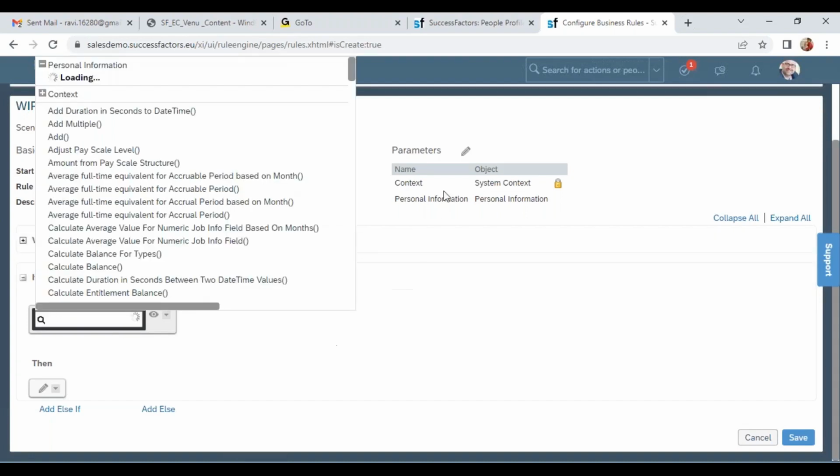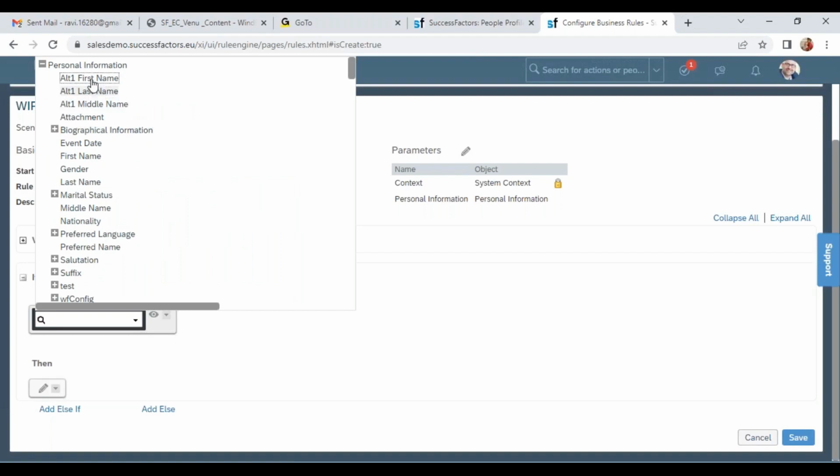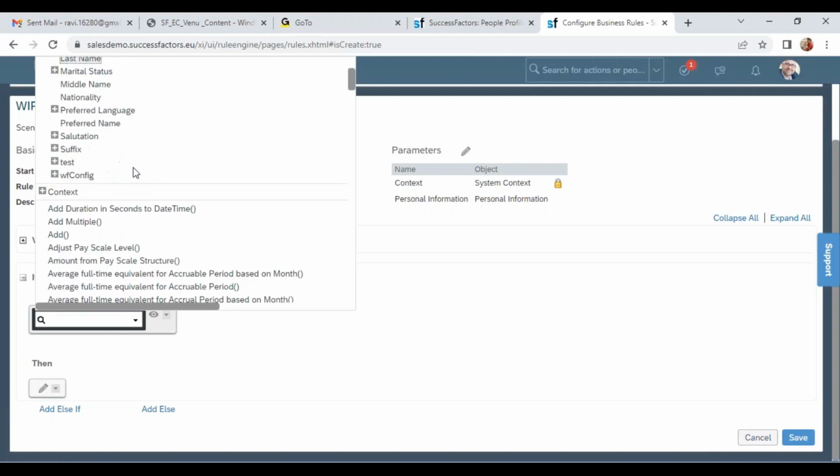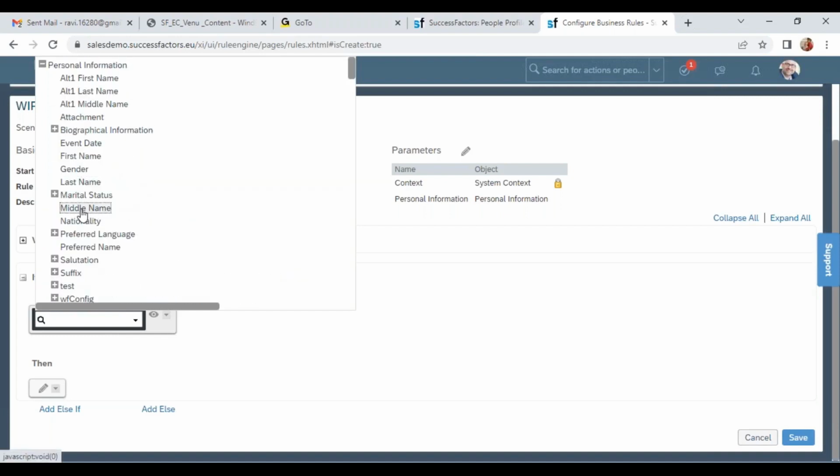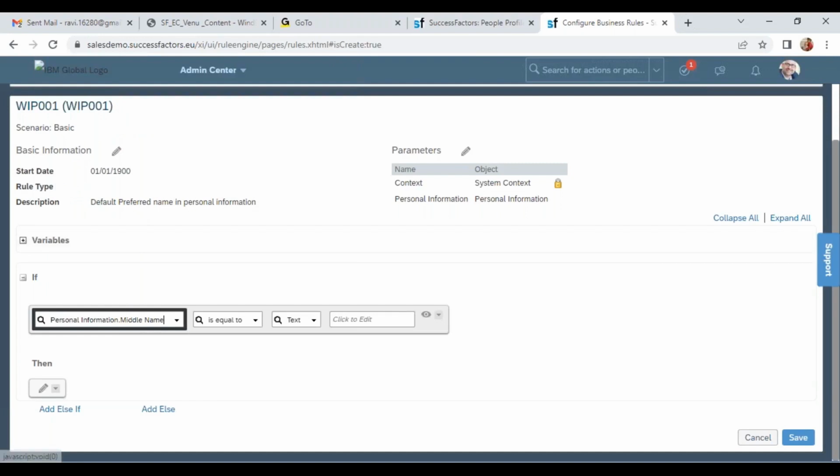Now click on the dropdown. Because I have selected the base object as personal information, I see all of these fields. Now I want to check the condition of middle name, right? So you have middle name here. Now once you select the middle name, because middle name is a text field, it is showing a text.